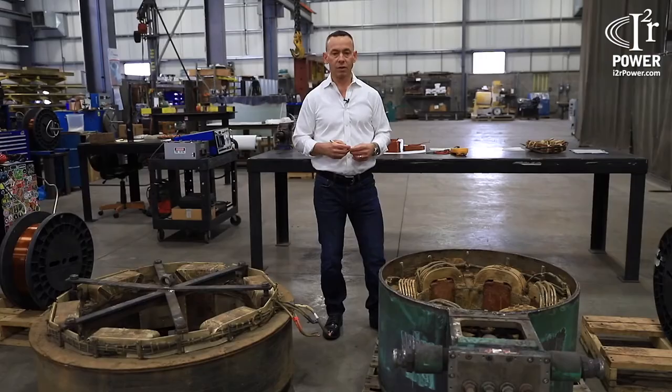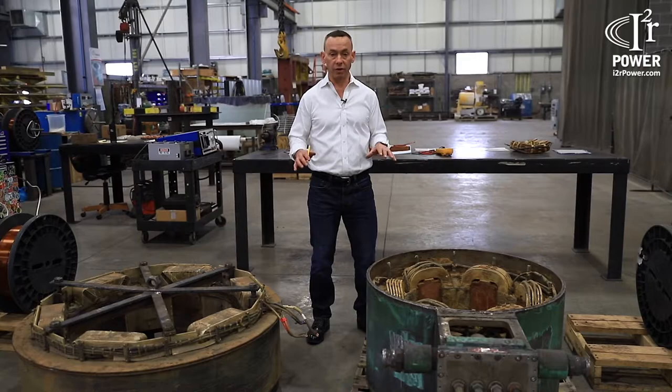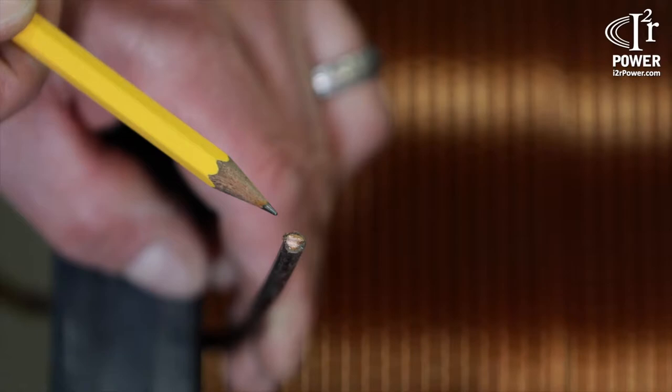Aside from the obvious physical differences between these two caster stirrers, they also employ different magnet wire or conductor. This unit here has a flat shaped conductor that employs a double Dacron glass dielectric insulation system, and this one is employing a round shaped conductor with a Kapton coated dielectric insulation system on top of it.